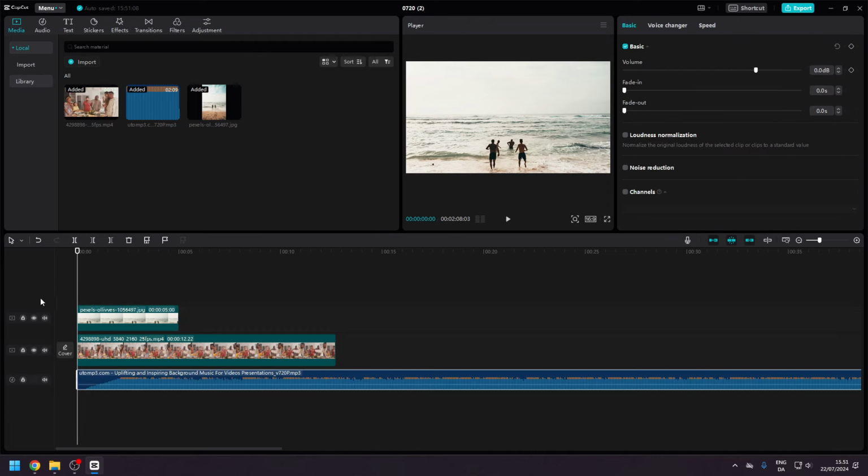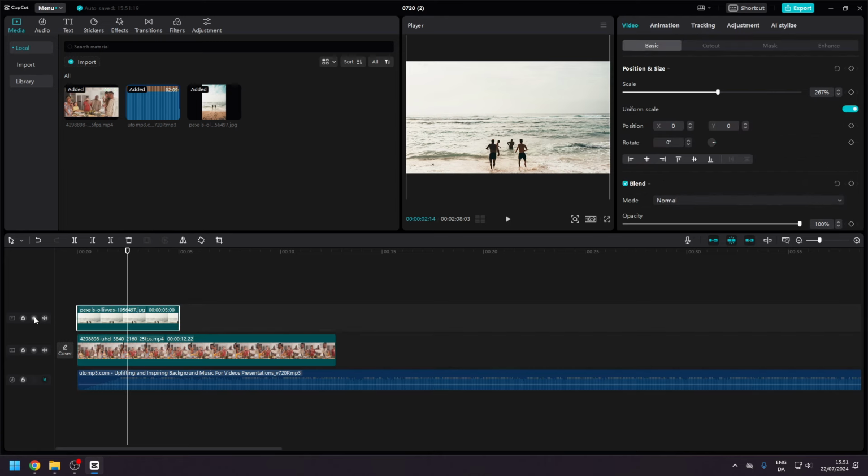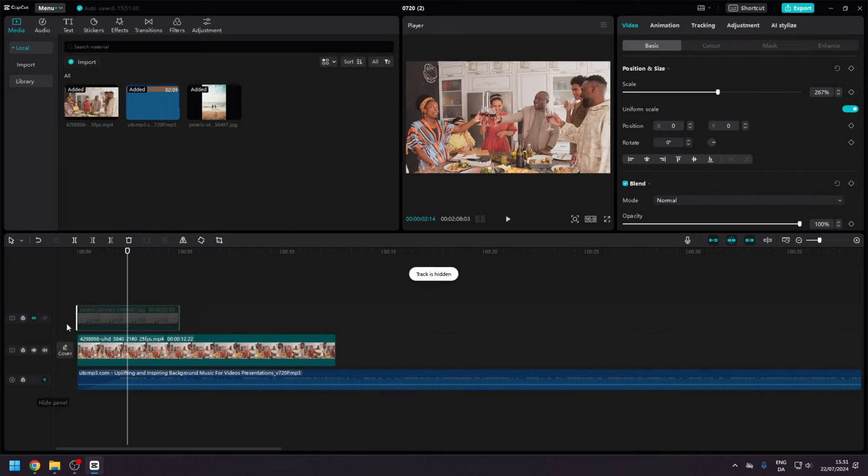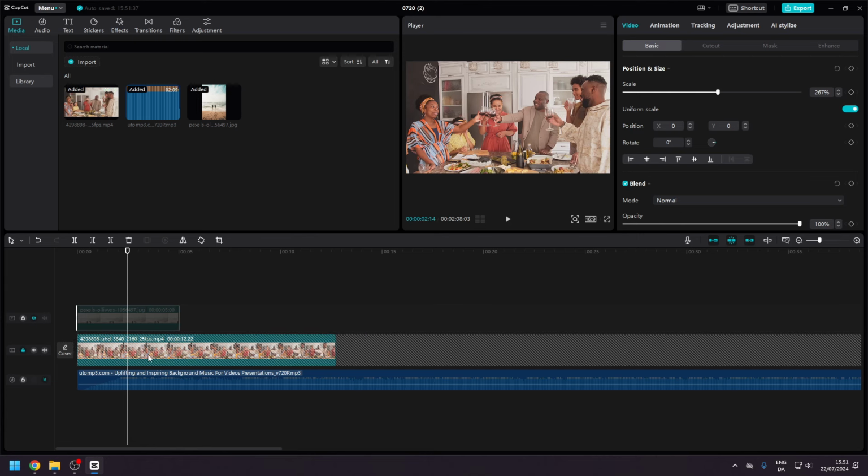In the far left, you can control each row of the timeline. You can, for example, mute the sound of one row by clicking on the volume icon. You can also hide a track by clicking on Hide Track. When a track is hidden, the layer below it will be visible. Lastly, you can lock a track. Locking a track makes it uneditable. You will have to unlock it again before you can do any editing.